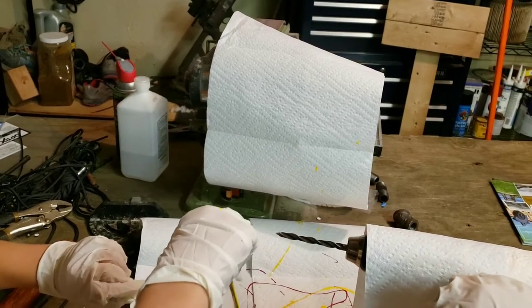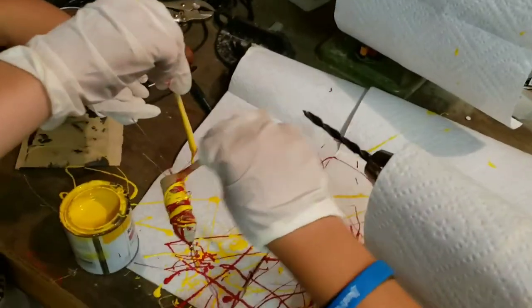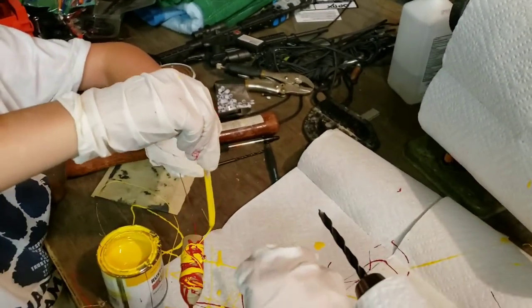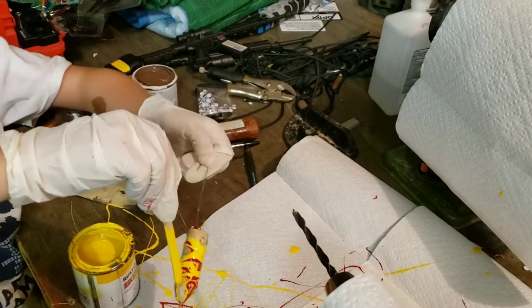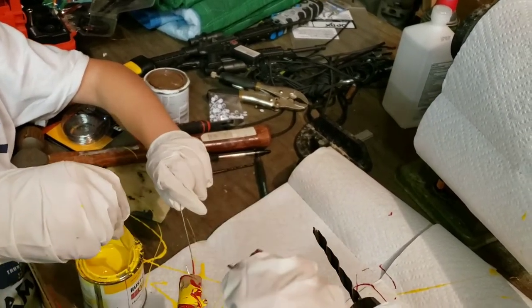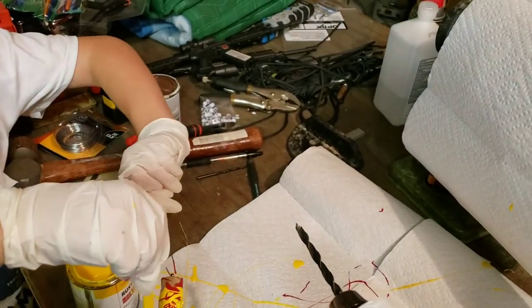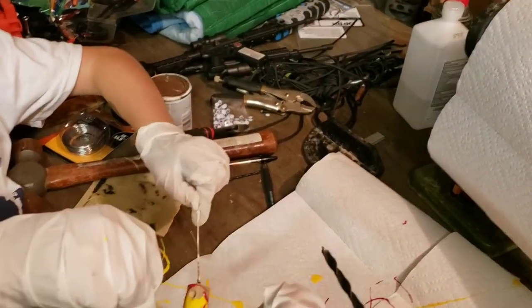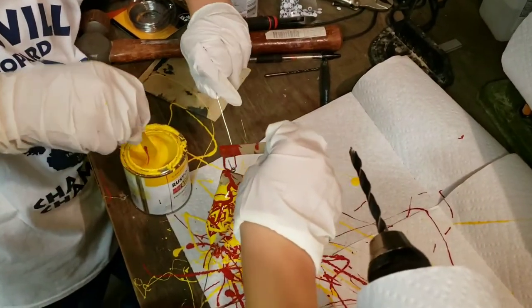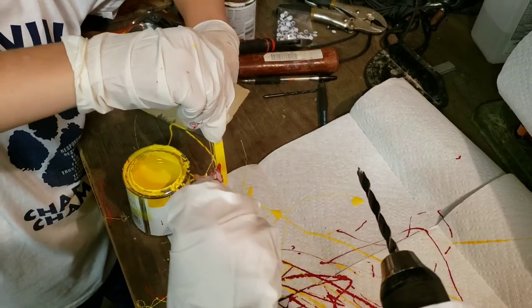We need to paint some more white on. Yours, Isaac. There you go. Get out of my way. So is this thing going to be yellow or is it going to be red? Got a red. Get the front of it. I'm doing it around my eye. It's getting in the eye.